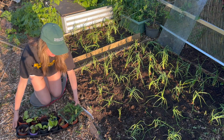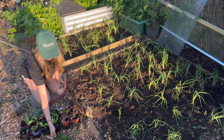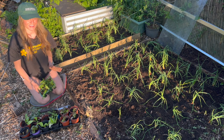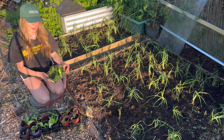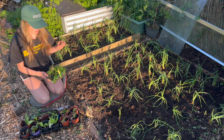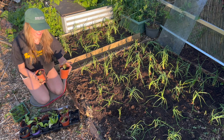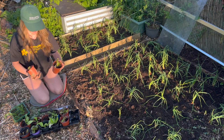Right, so that's all of the shallots planted out now. It's around 70 plants, and I've just got a few chamomile and lettuce to plant out. Chamomile is a really great companion plant for onions and shallots. It helps to bring over the pollinators and it helps to deter pests as well. So I'm going to be popping a few chamomile in each of the corners of the bed, and I'm also going to be planting some lettuce as well in the rows just in front where I can fit them in.